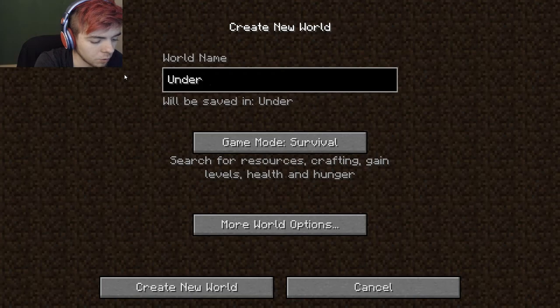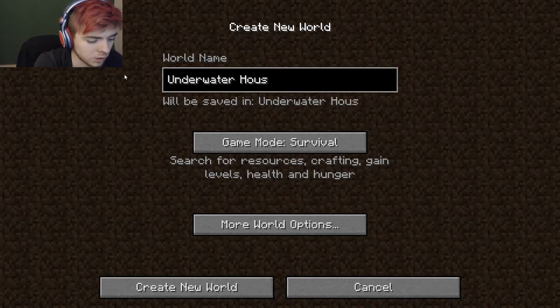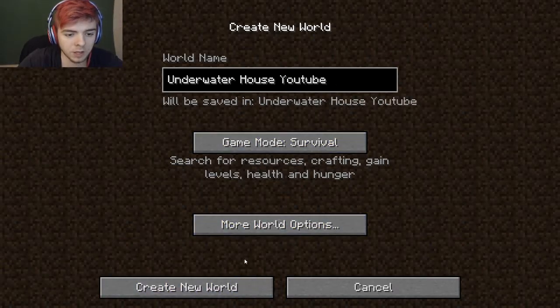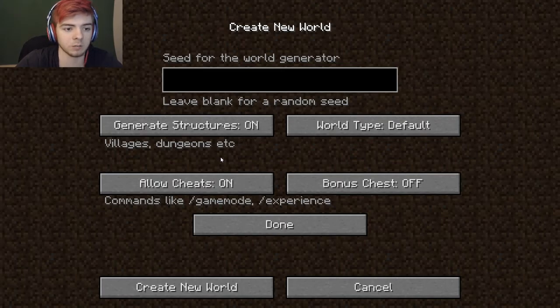So, underwater house, and let's just do YouTube. Let's do survival and options. I kind of want to put the cheats on. It depends on what I'm using them for. I'm not going to use them to cheat, but I want to keep them on. Okay, let's just keep them on.